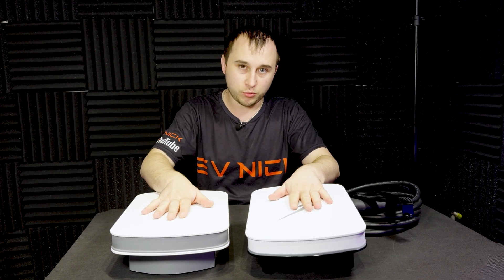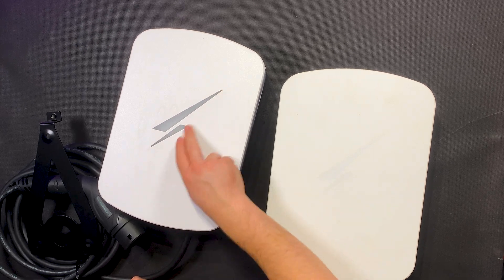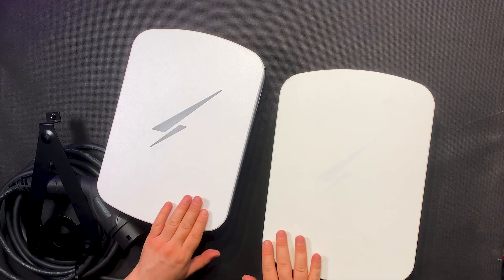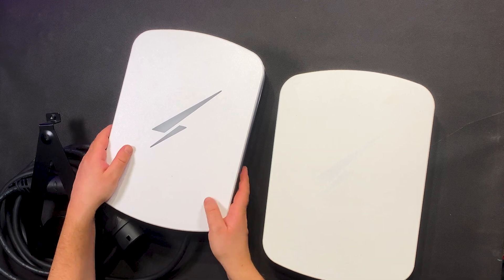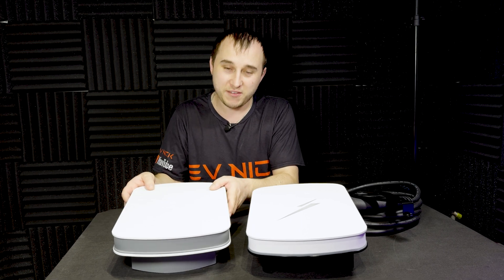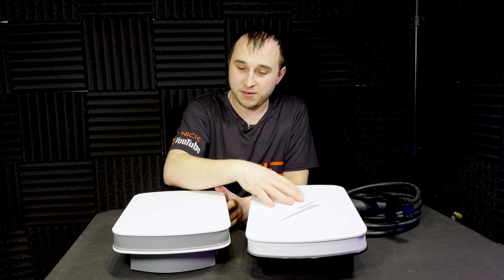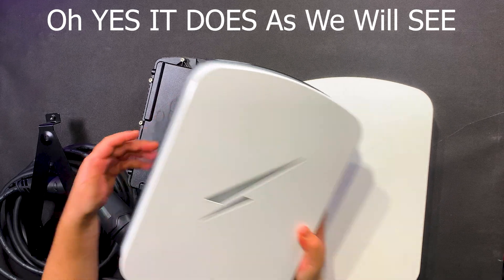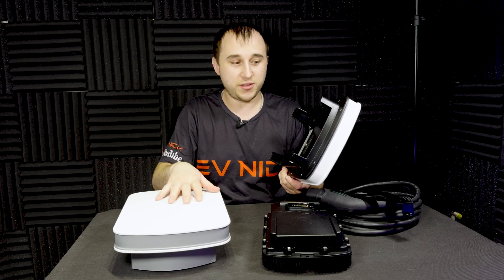We've got the new one here and the old one for comparison. You can see the Hypervolt logo straight away on the front cover of the new one, where you couldn't on the old one, and straight away I can tell the plastics at the front are similar but not the same. The reason I wasn't a fan of the old one is I wasn't confident in how structurally sound it was. I never tested it but I'm pretty sure it wasn't IK10 then. I don't believe the cover forms part of the IK10 — it's the main body. This cover comes off, whereas on the old one it was part of the actual chassis.